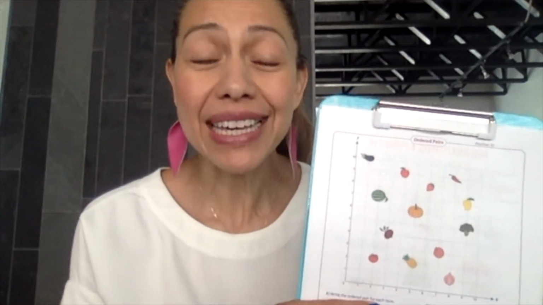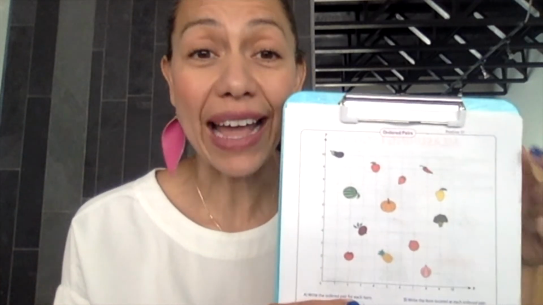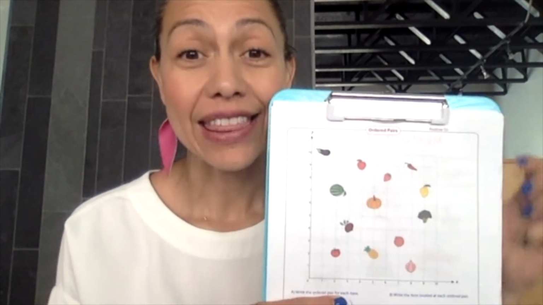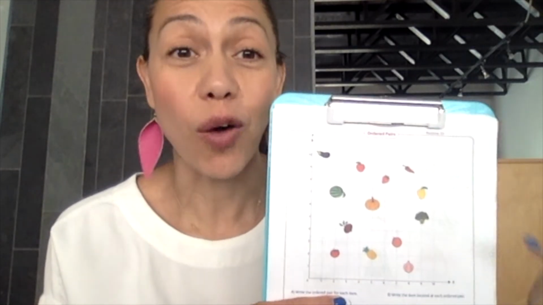So that's why it's important to keep our ordered pairs in order, because if we put the y position first and then the x position, we will not get the correct location of what we're trying to find. So let's practice. It makes more sense when we practice and we do it than to just hear and try to figure out on our own how to go about it. So let's look at that first one. Number 1, the picture is of a pineapple. So we need to locate the pineapple on this coordinate plane, and we are going to write the ordered pairs.